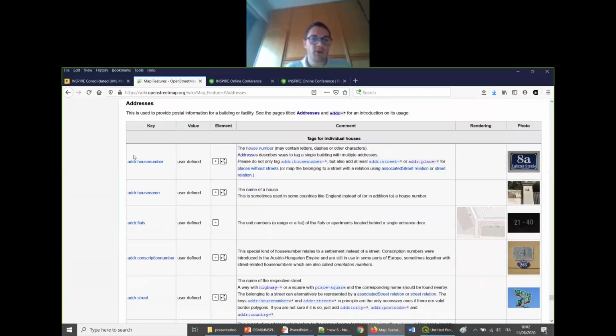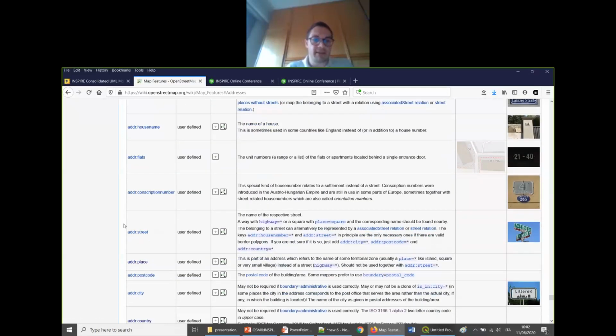Again, I don't want to be too long. What I want to mention here is that there are many tags that you can use to define an address. The most typical ones are the house number, which is typically the identifier, for example, of a building. Here you can have basically a number plus a letter, for example, and this is still the house number.